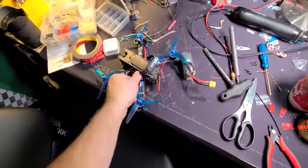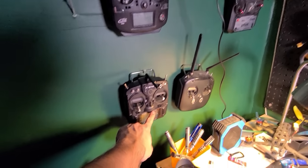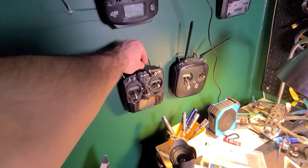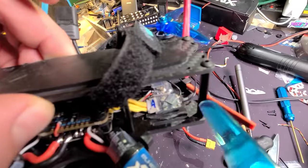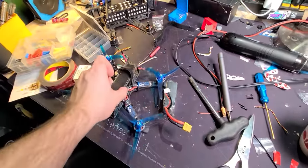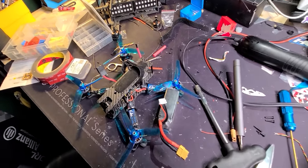I was having so much trouble getting the FrSky Tyrannus X9 Lite, the access version of this, to pair up with the receiver that I brought in here. You can see it way down in there. There was just so much going on with it that I totally couldn't understand it, and it took me forever to get it figured out. So, thanks to Joshua Bardwell, as always, for answering my unexpected questions.